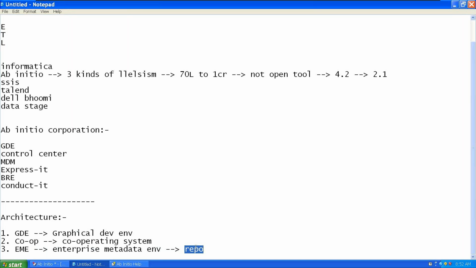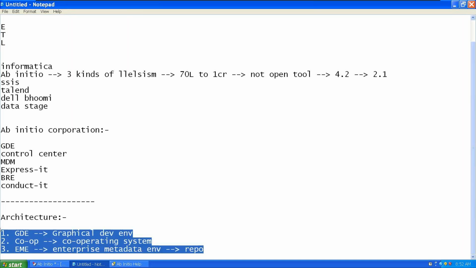But the L2 team are supporting guys who keep our ETL process happening. They will never touch the code. If there is any issue in production, they will do the analysis and come back to me: Hey Anil, there was an issue with this code, please look into this. They will drop an email, or ask me to join a call for live analysis, depending upon the urgency. So these are the primary three things in the architecture.